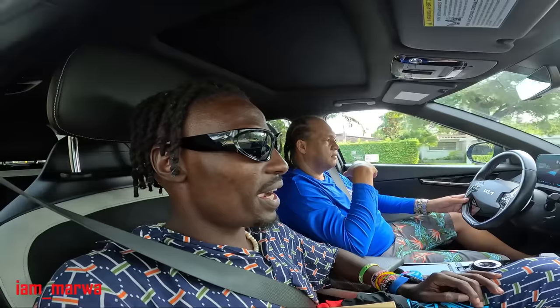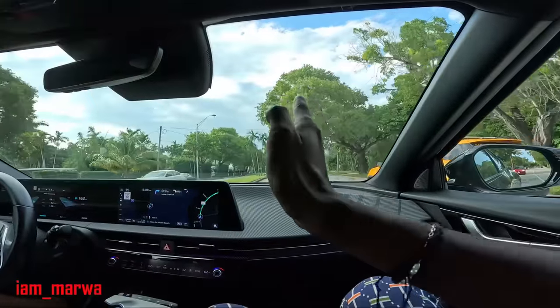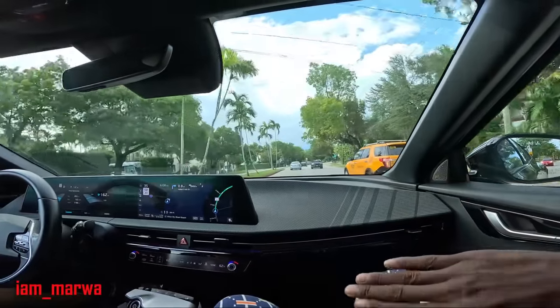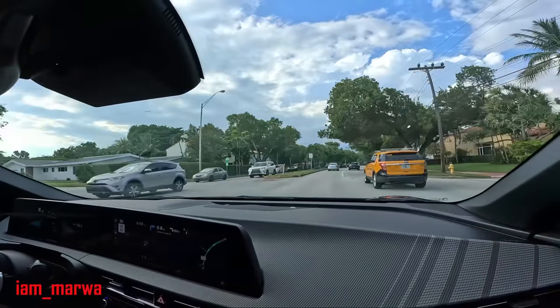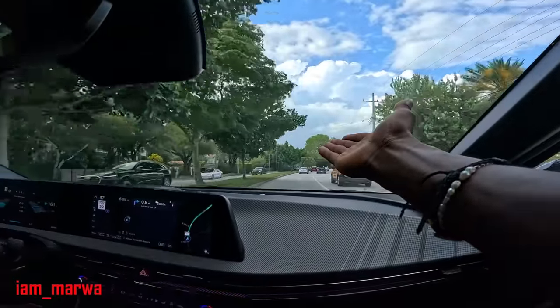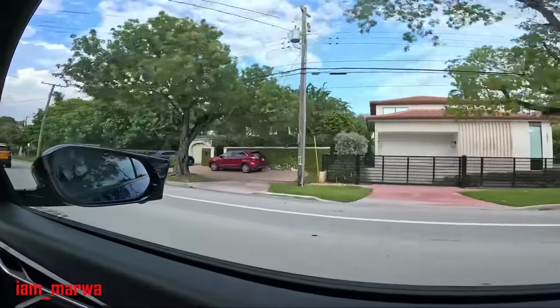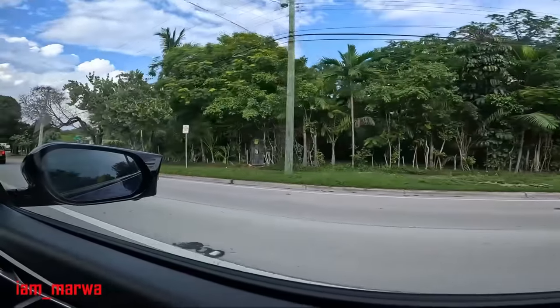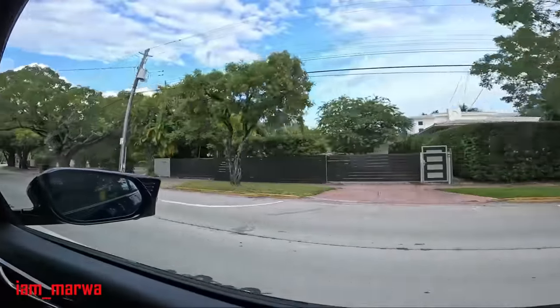One thing I love about America is the way they organize their stuff. The trees, the grass is always cut, the fences are cut. Groomed, yeah, it's very well groomed. And people respect trees. You may not just wake up and see somebody cutting a tree. Look on the side, how much trash do you see? Nothing, my friend. You see actually trash cans. And even the fences are well done.